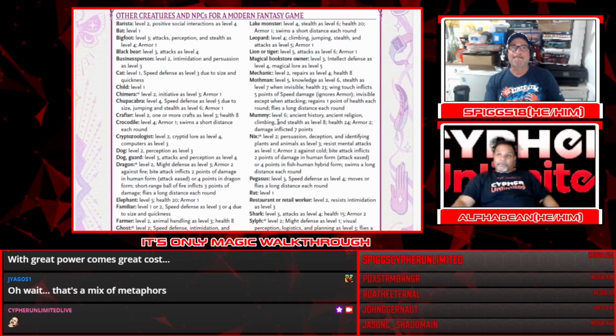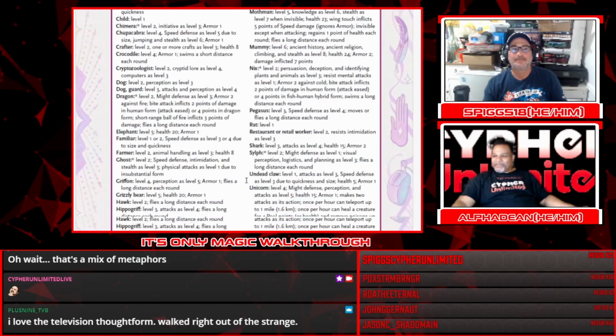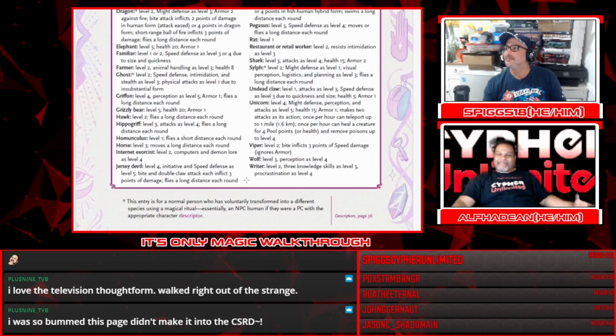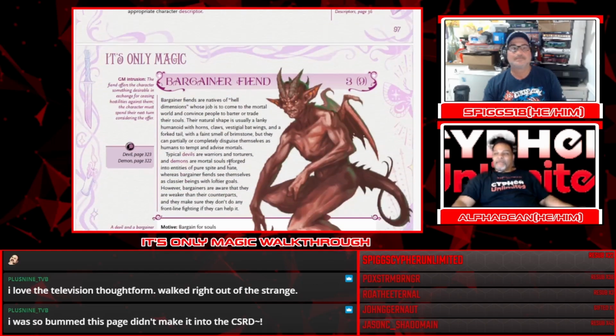But here's another cool part. I love this other section, other creatures and NPCs for a modern fantasy game. They get into the stuff you normally don't see: guard dogs, a barista, a restaurant retail worker, an undead claw, just odd things that you would throw into a modern fantasy world.